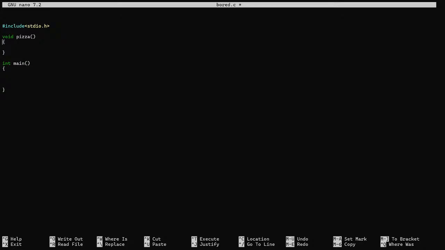So here's my void function, which is pizza. It says pizza is very tasty.